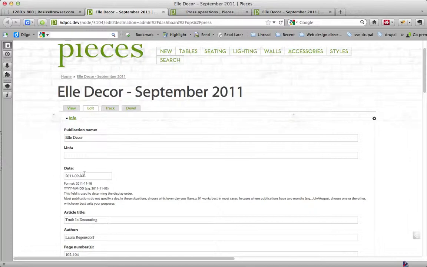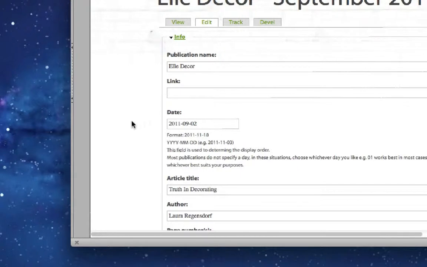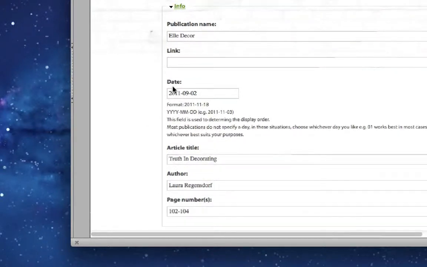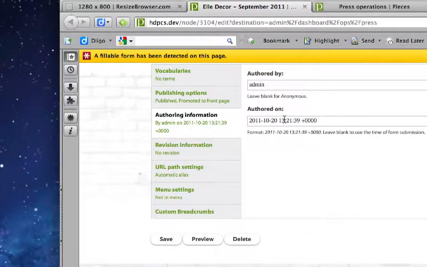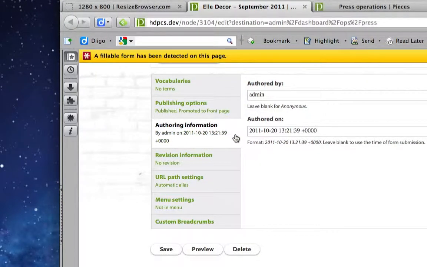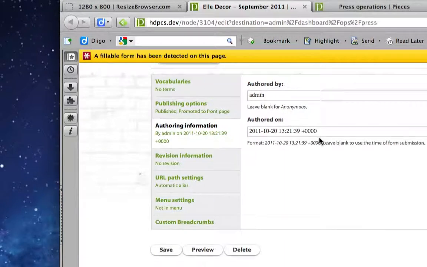Anyway, I've got this press section set up so that it's got a date field. And that's how everything's ordered. But it occurs to me now that I should have just used the authored on, the created date field instead, and then not even had any. That would have reduced a complete dependency. It's not like I need two different date fields.